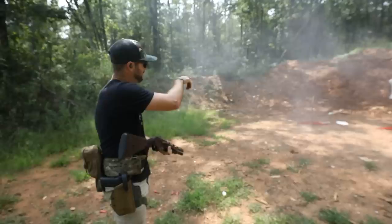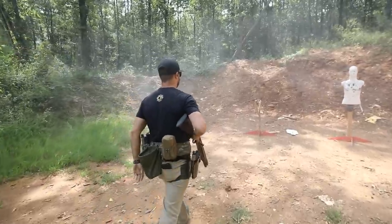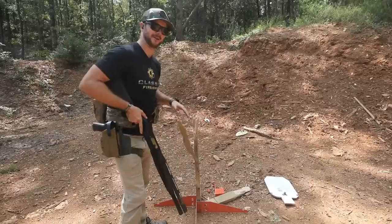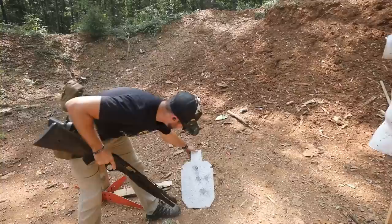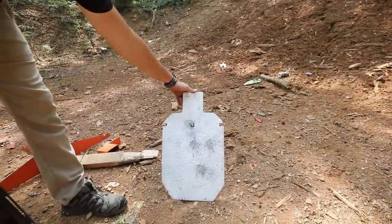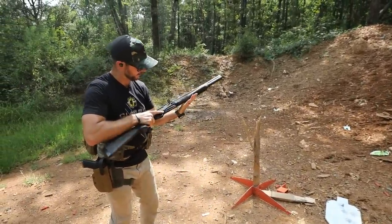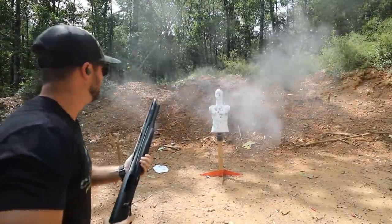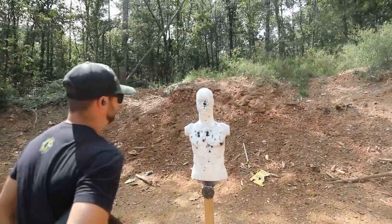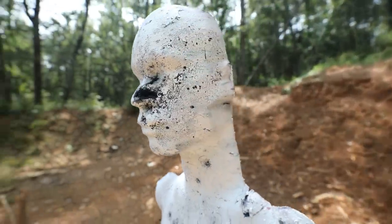The two-by-four didn't survive. All my shots I believe were on target — all that shrapnel coming off the steel completely destroyed the stand. You can see all the impact marks; the shrapnel just obliterated it. Slugs are some nasty beasts — they are a heck of a lot of fun. Alright, let's head to the rifle range.